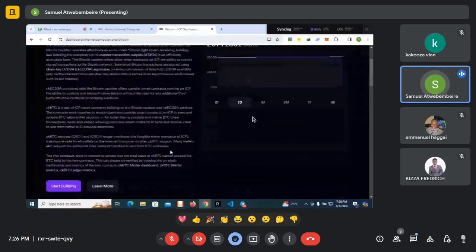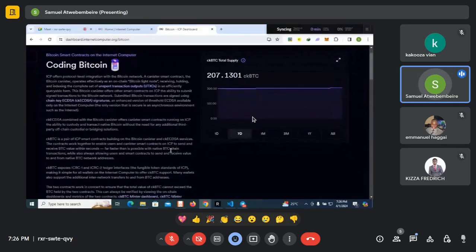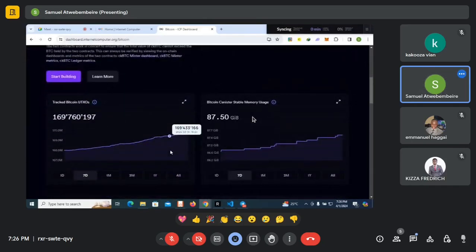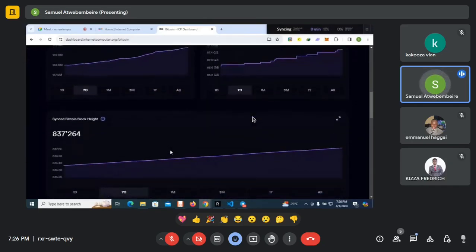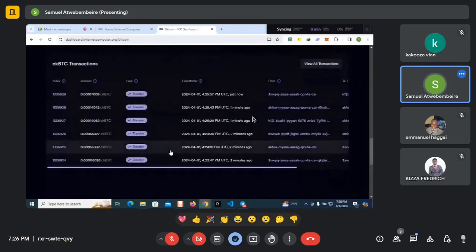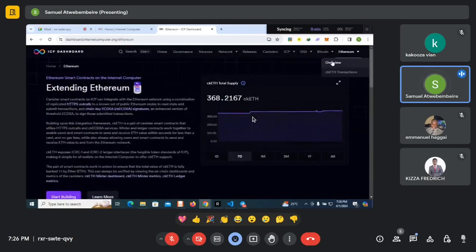It gives you a brief overview of what Bitcoin integration with internet computer does, how it was achieved, and the different information that is required.